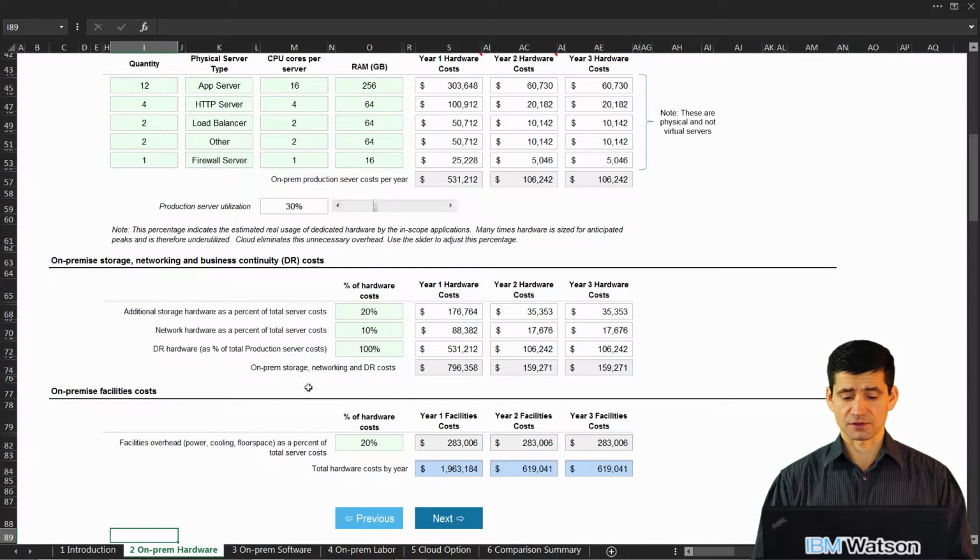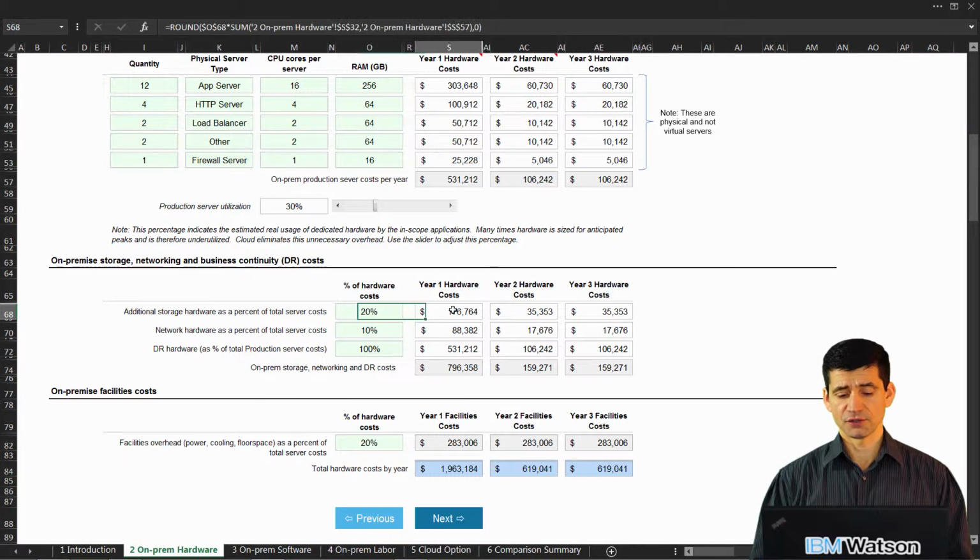Now, the other things here are also quite important. You don't just run servers, you have to store data somewhere, and that means you have to have storage. And that storage would normally be industry average 20% of your server costs. You can customize it, override these values if you'd like, but we made an assumption of 20%. The requests need to come into those servers. You need network, and network is usually roughly 10% of your server cost. Again, you need routers, switches, you need to pay for the bandwidth in and out of your data centers. So 10% is a conservative assumption for the networking.